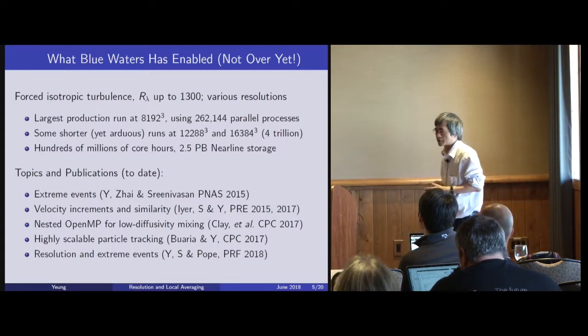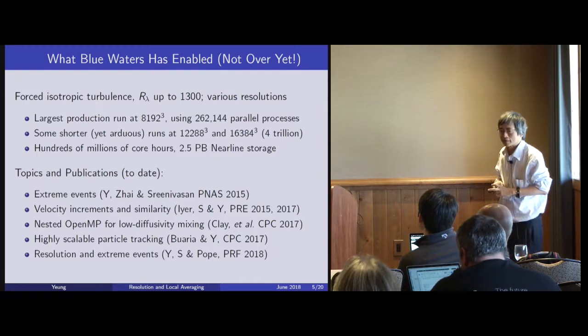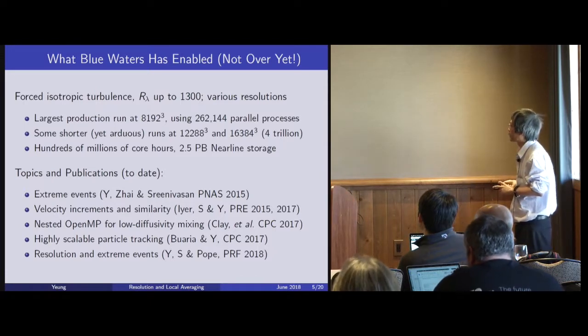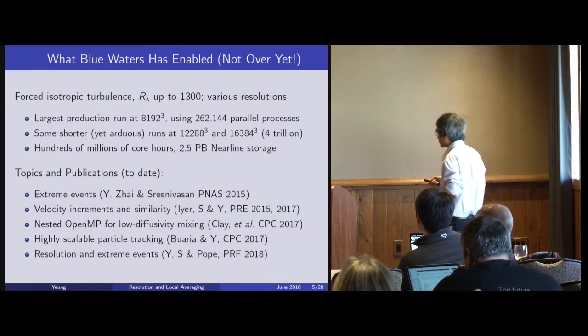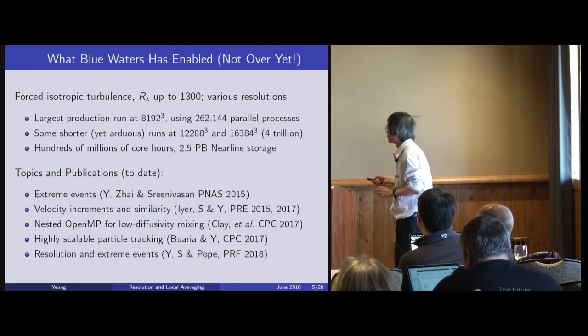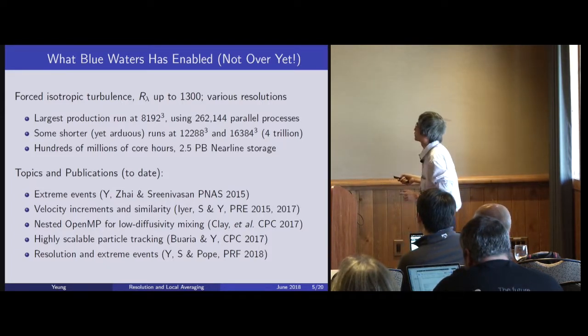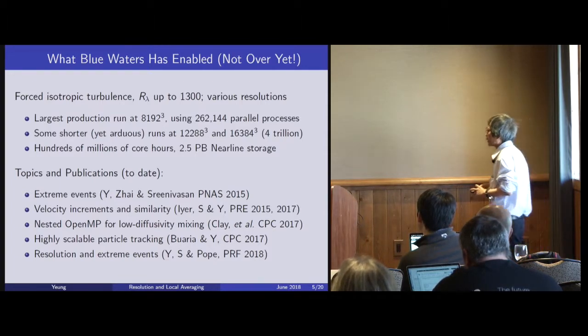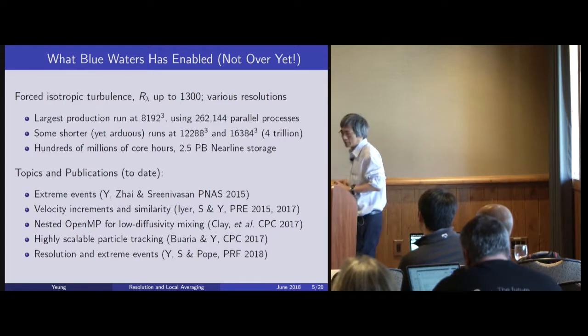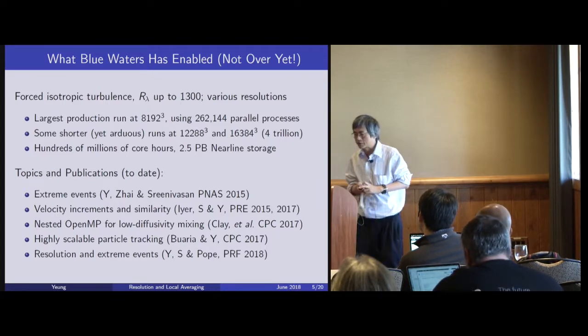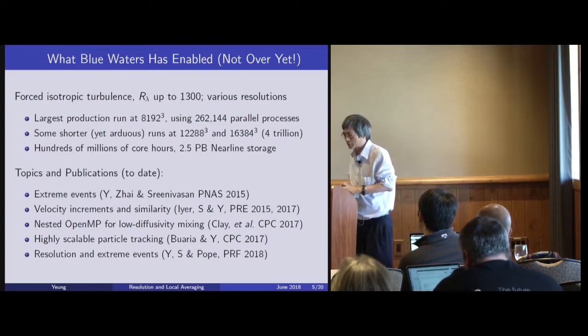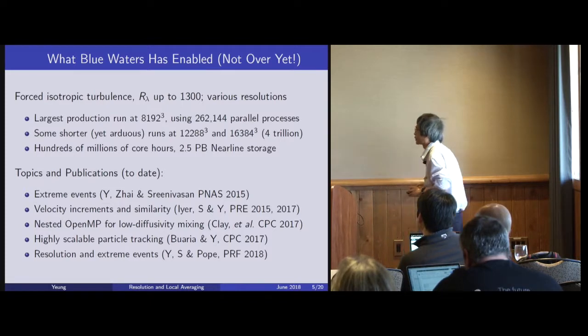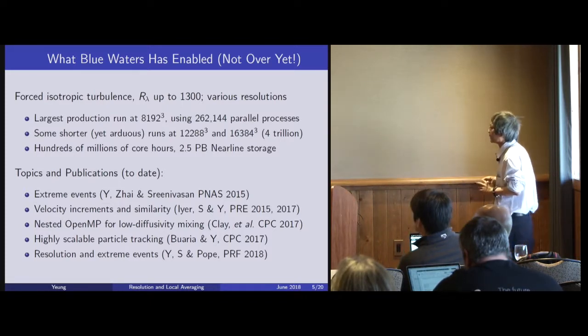It turns out that we are not satisfied after we've done that. And how do we go a step further? Now, we have made some limited progress at two higher resolutions, the highest being 16K cubed, which is essentially 4 trillion. And of course, we benefited from using hundreds of millions of core hours, and as a result, produced a lot of data. Then the quite big question is where we're going to put them.